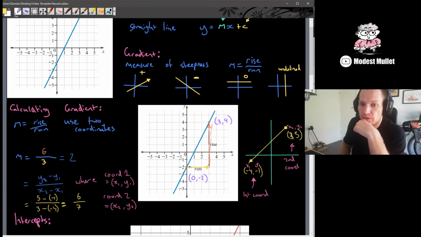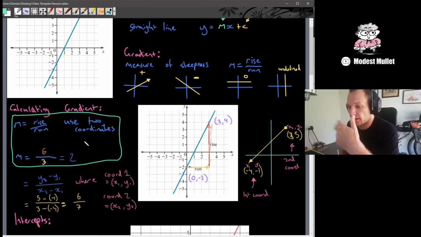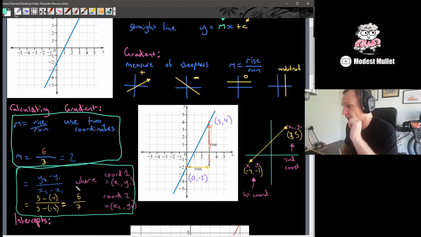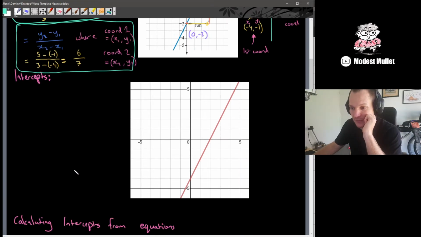To sum up quickly that gradient, because I just talked a whole lot, this way is the easier way. Just read off how far across do I go is my run, how far up do I go is my rise, read them off. Sometimes, especially with large numbers, using this equation here is the more advanced way. If you're comfortable using that, then do use the equation. I completely recommend it.